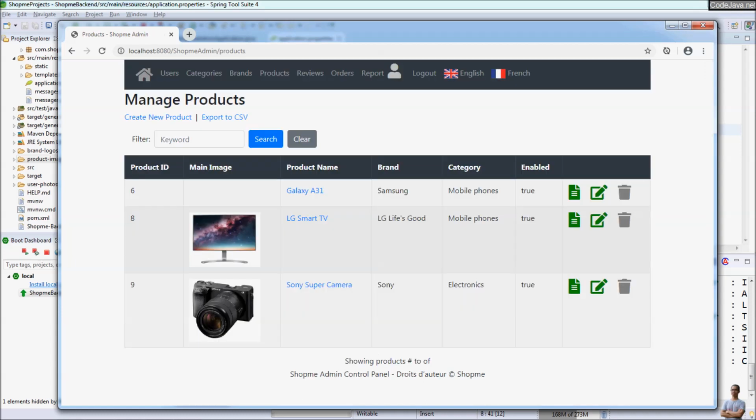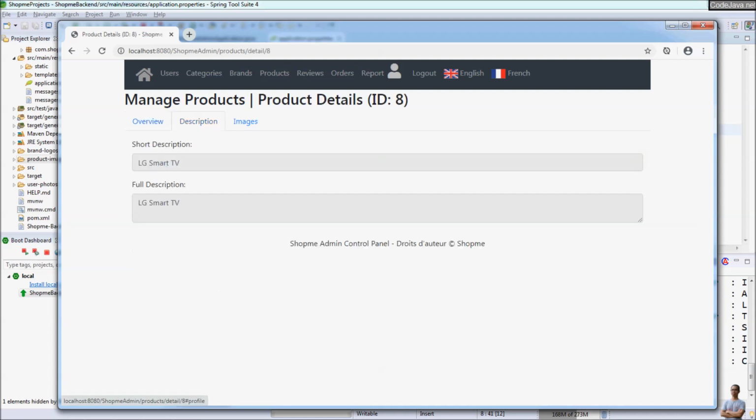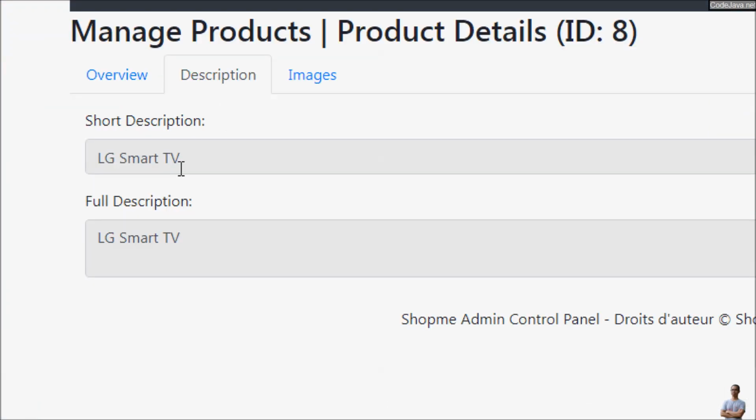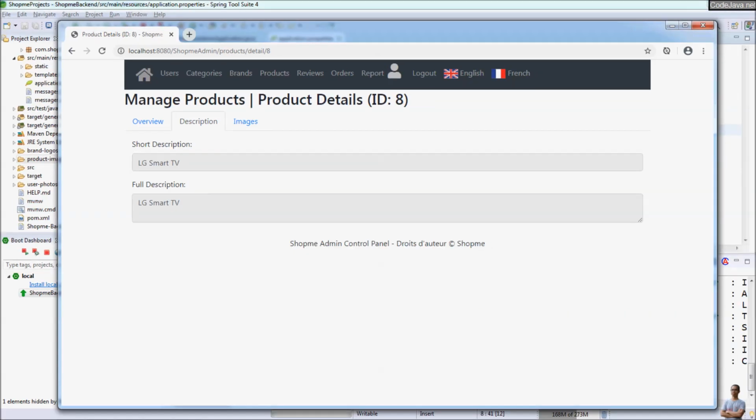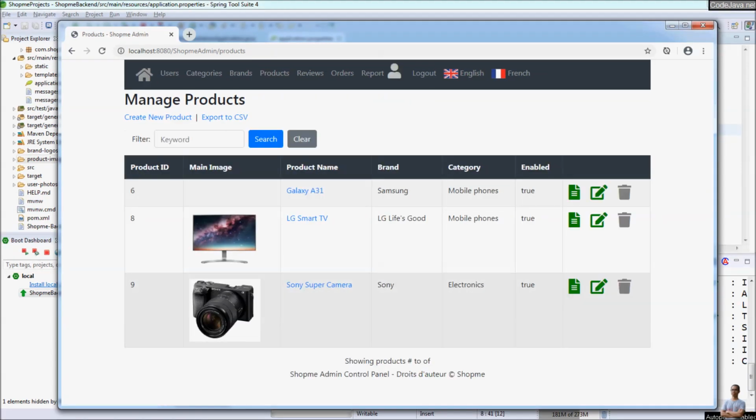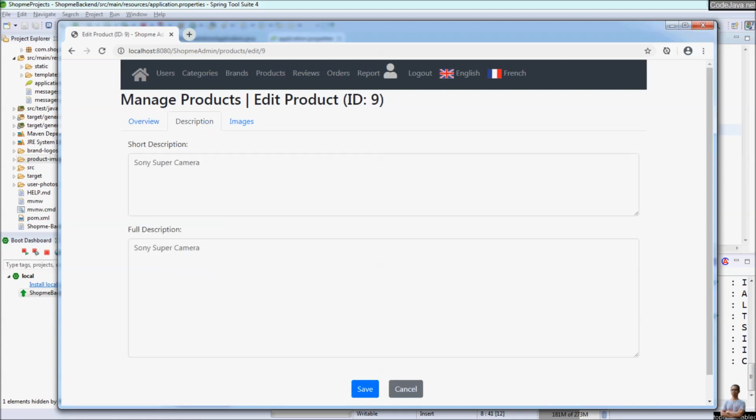Also, when viewing a product detail like this, we need to display the HTML text from the rich text editor for short description and full description in view mode, and also in the edit mode, when editing the product here, in the description.